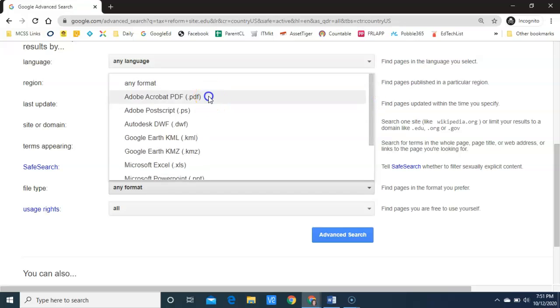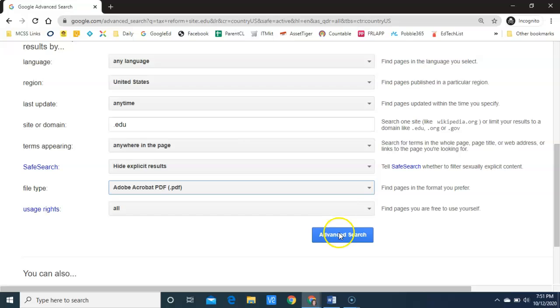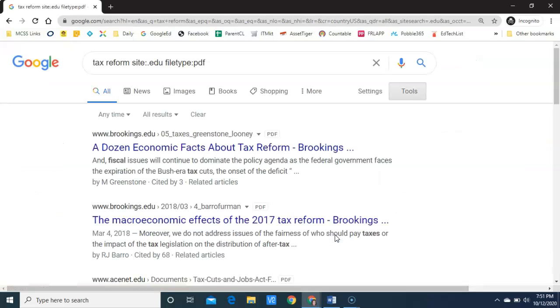So I'm going to click on the PDF file type, and click Advanced Search. And so now I'm getting only PDFs from EDU sites that are talking about tax reform.